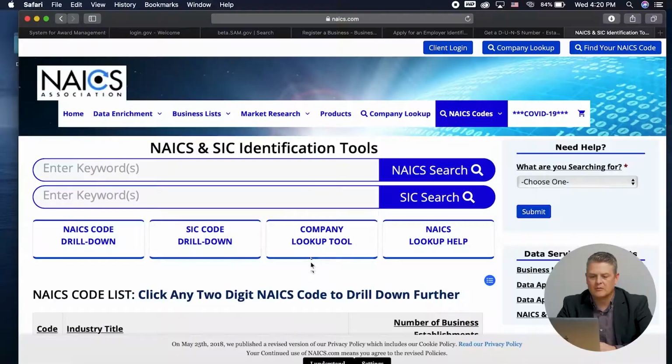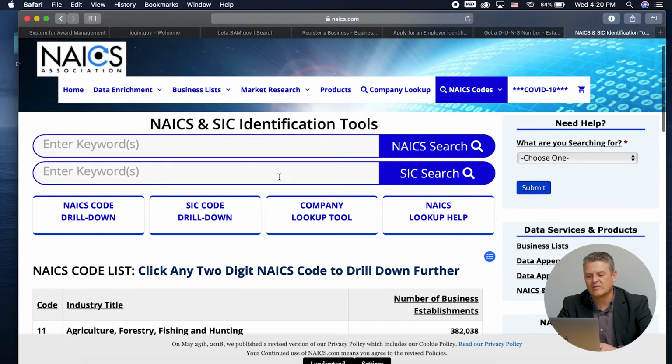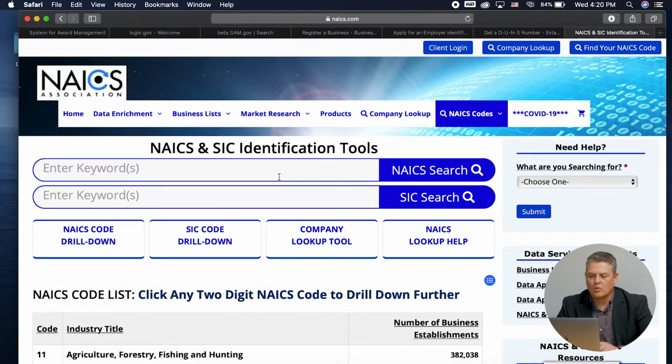One thing that's really important to understand: once you've registered your company, after you've provided all this documentation and completed all of the steps that will help you register your business, one thing you're going to have to select is a NAICS code, N-A-I-C-S. So I'm going to take you to what a NAICS code is. NAICS is the North America Industry Classification System, and whatever service you provide, you're going to put in your keyword and you're going to find that NAICS code.